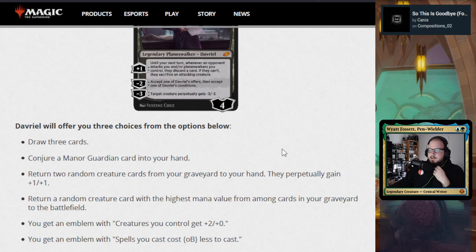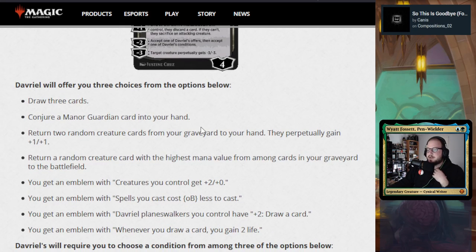You could draw three cards. You could conjure a Manor Guardian card into your hand. You can return two random creature cards from your graveyard to your hand, and they perpetually gain 1/1. Which is really great, especially if you're running a Skeletons Zombies deck, because you're going to have a bunch of creatures in your graveyard. You could return a random creature card with the highest mana value from your graveyard to the battlefield, so not to your hand. They don't get the 1/1 buff like the last option did, and you only get to do one of them, but they go straight from the graveyard to the battlefield.